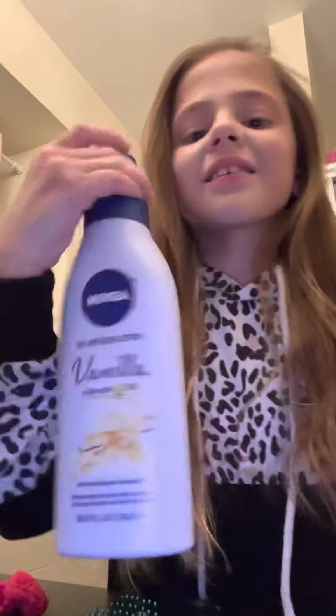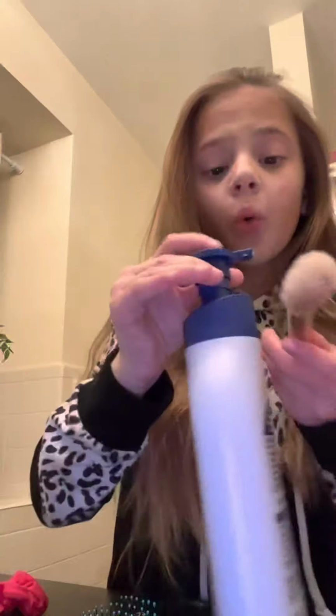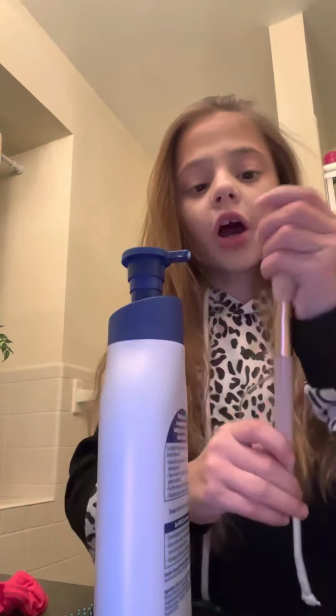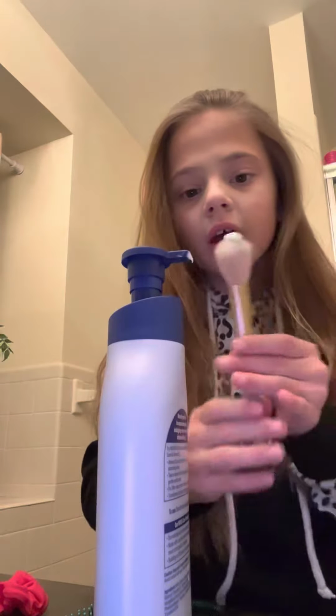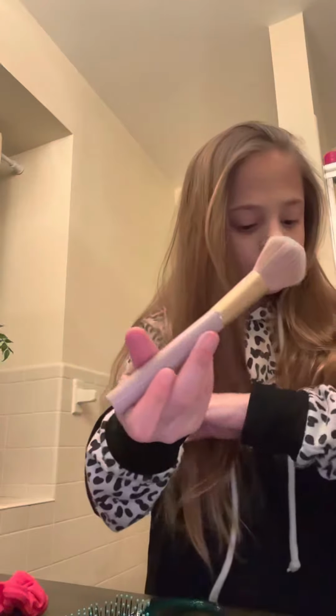You're gonna take this Nivine oil. You're gonna get a brush or whatever. Put it on the very end. You want your brush to look like this. It's okay, cause this is gonna get in your hair anyway, and it's fine.